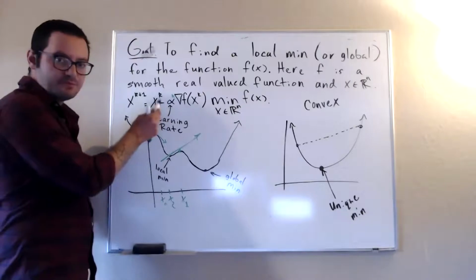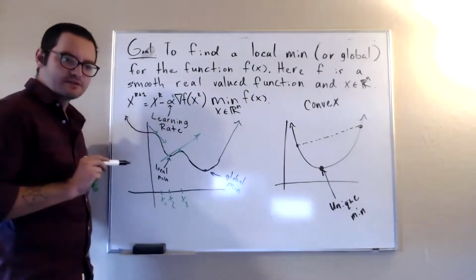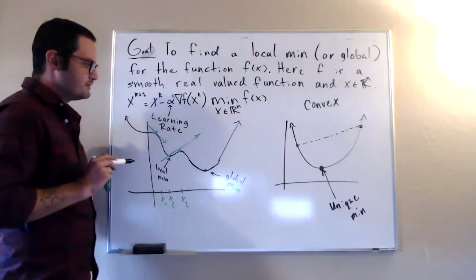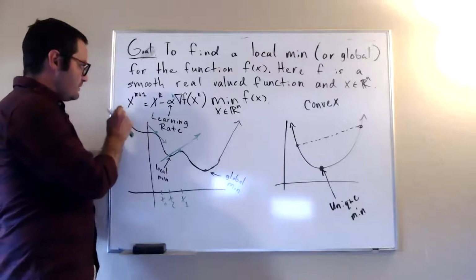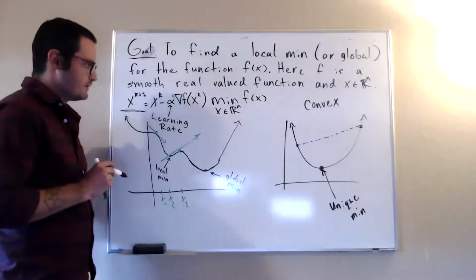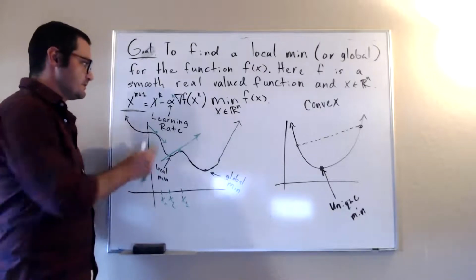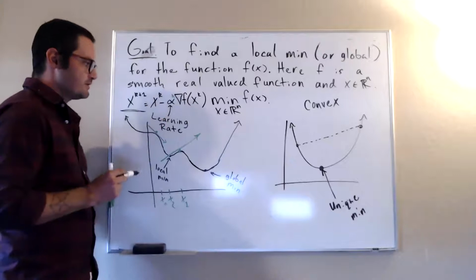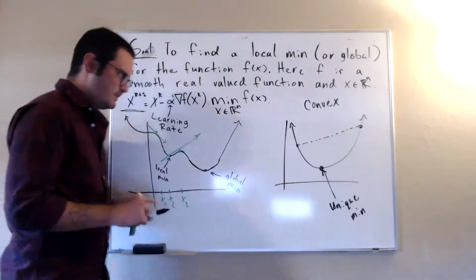If that learning rate is too big, like it was in our previous lecture, you can quickly find yourself having this kind of blow up or go nowhere, right? If it's too small, it won't converge fast enough.